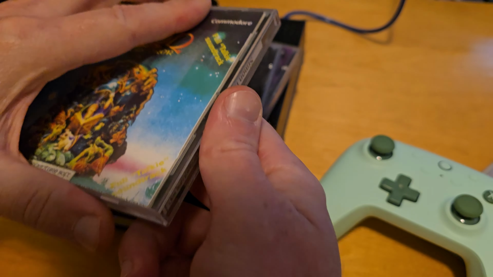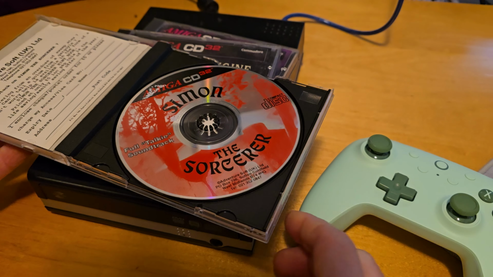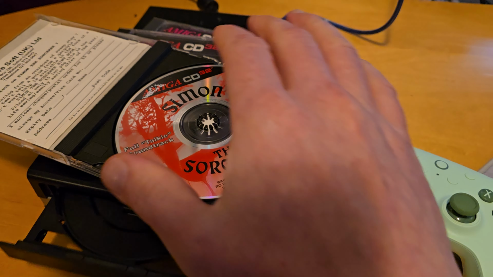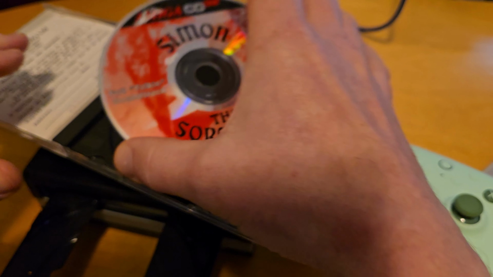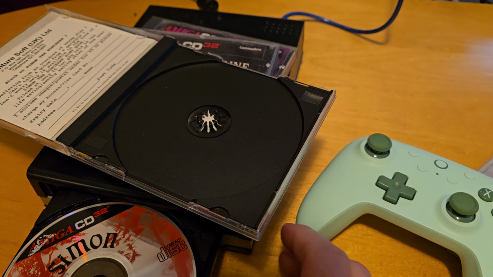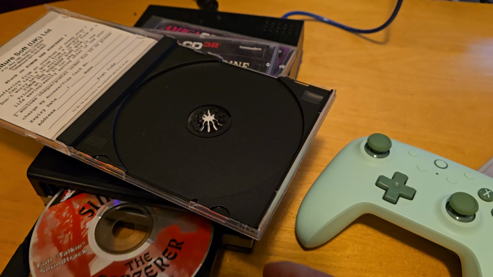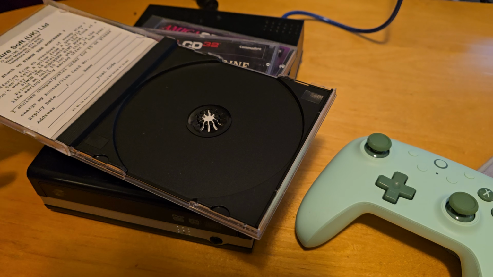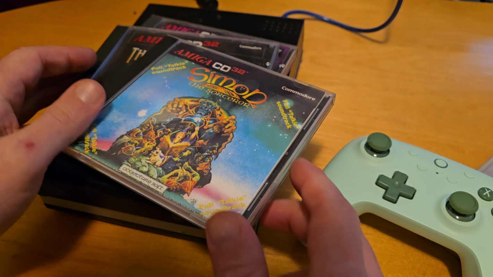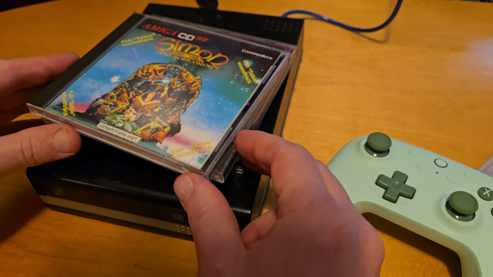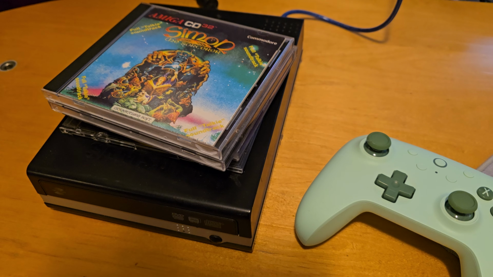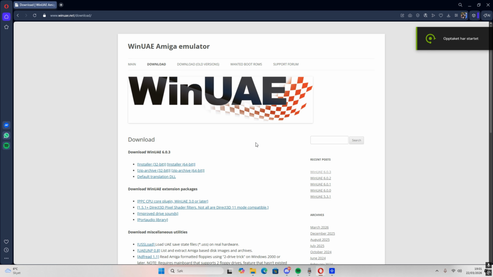The other day I was looking in my storage and found maybe the most memorable game from my teens, which is none other than Simon the Sorcerer talkie version. Initially I continued looking for the CD32 console but failed to find the power supply and the controller, so I thought I would do the second best thing. Just run it in an emulator and maybe send the CD32 off for a recap, and that is what I did.